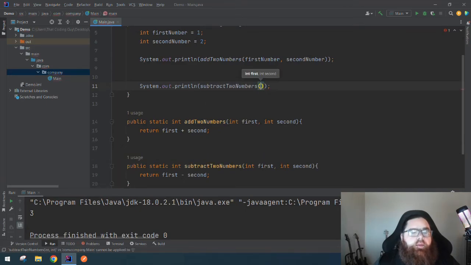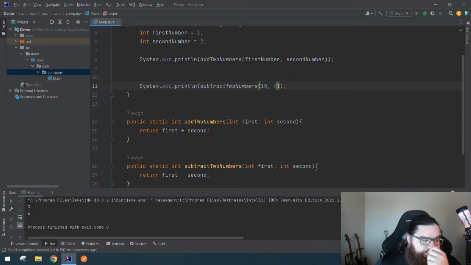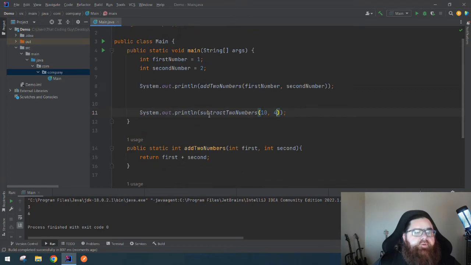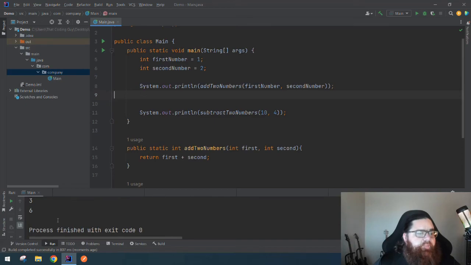So we could do 10 and 4. And if we run that, we get add two numbers first, and then we get subtract two numbers. So we get 10 minus 4 is 6.